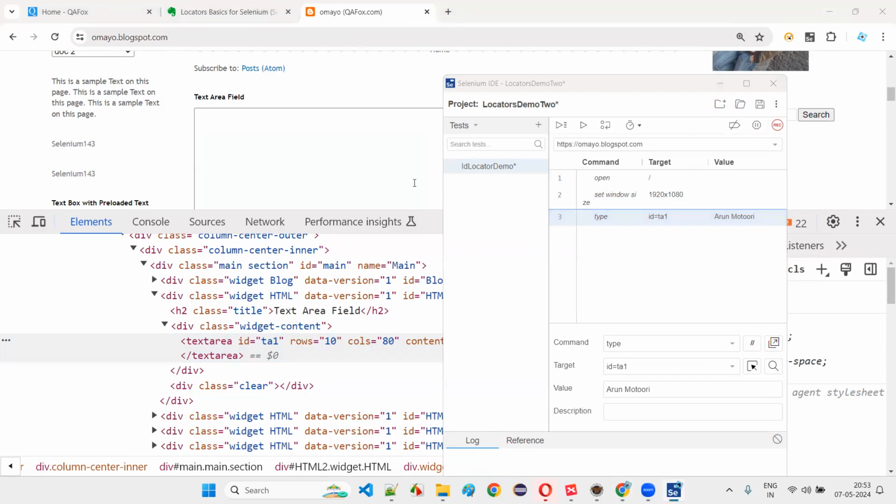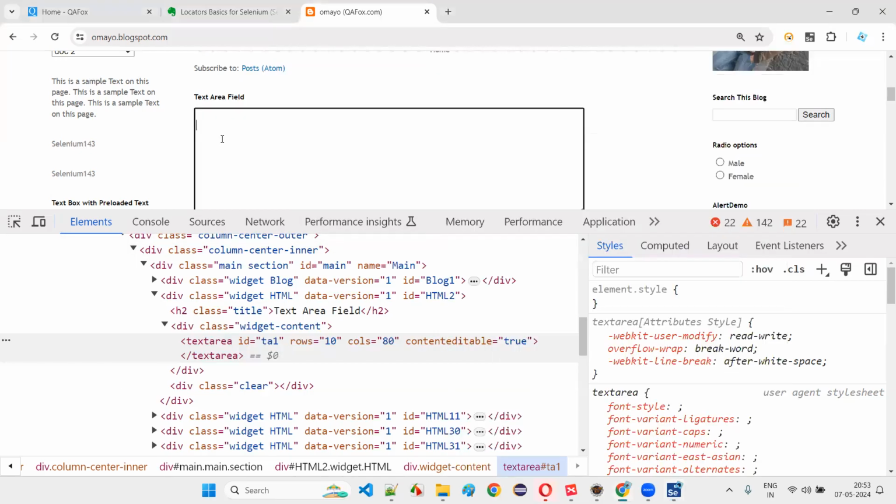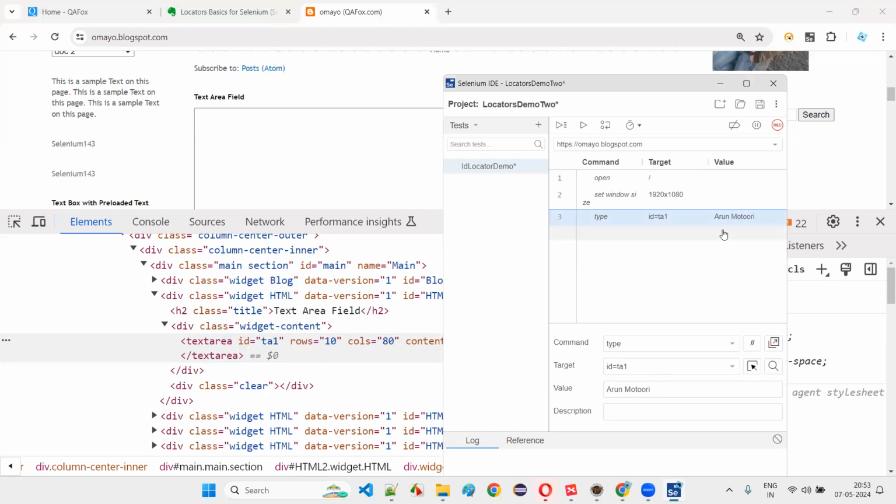Yes, Kalyan, tell me. What is the type of operation that Selenium wants to perform on the text area field after using this locator for finding it? Kalyan, which operation? Value? Not value. What is the operation? What type of typing operation? It's typing. It wants to type some text into the text area field, not a value operation. Here, value is the text that is going to be typed. But what is the operation? Type is the operation. Locator is this one.